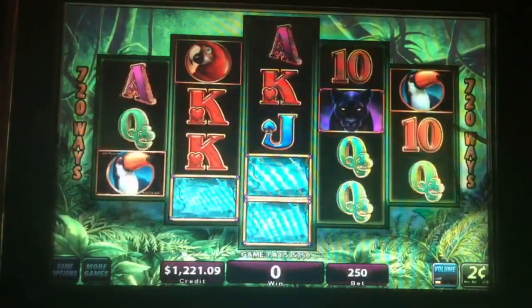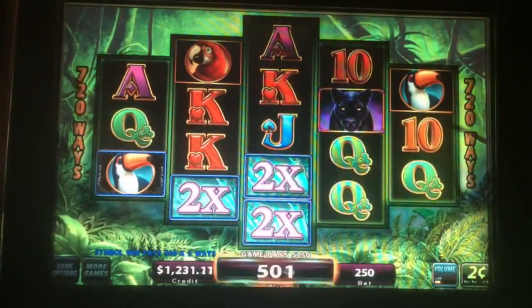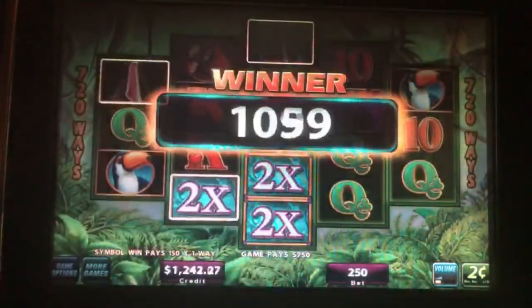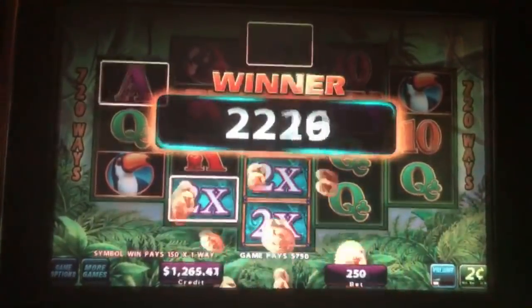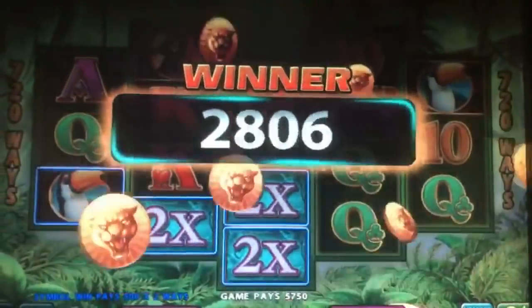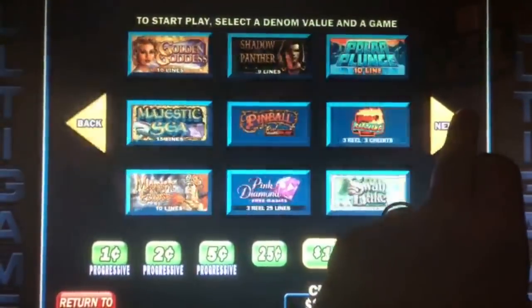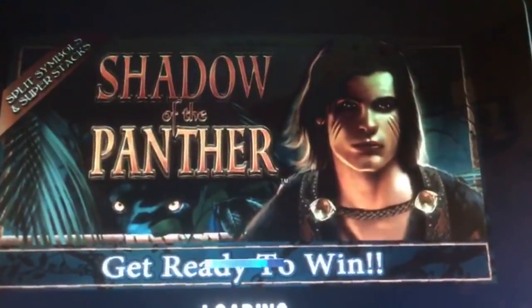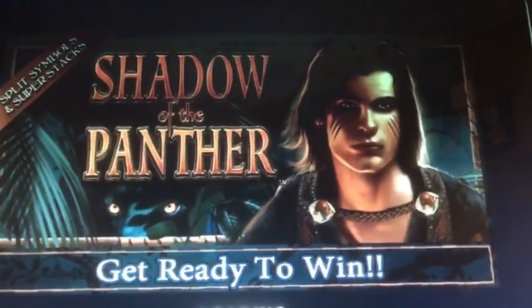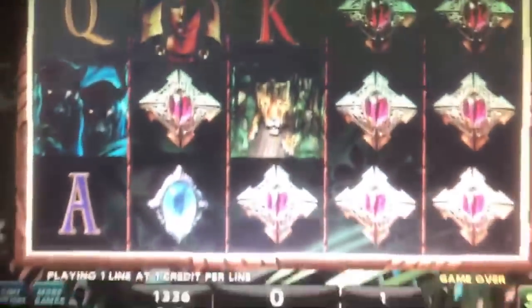All right, I think we got our spins in. There we go. It's another 5,750 credits. All right, so that was that. Let's move over to dollar denomination and let's do the Shadow of the Panther. And this is gonna be split symbols and super stacks. And it says get ready to win. So let's see if we can do anything.